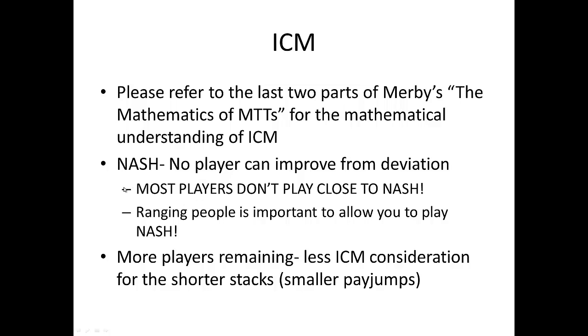So I also want to say that most players don't play close to Nash. This is important, especially in tournaments where a lot of people don't really understand ICM that well. They won't really play that close to Nash. They won't really understand what their ranges should be for calling or shoving. Some people call too wide, some people call too tight. You usually can get a pretty good idea. Usually the nits will call too tight, and the loose players will call too wide. Even regs don't really understand ICM. They don't really apply it perfectly or well at final tables.